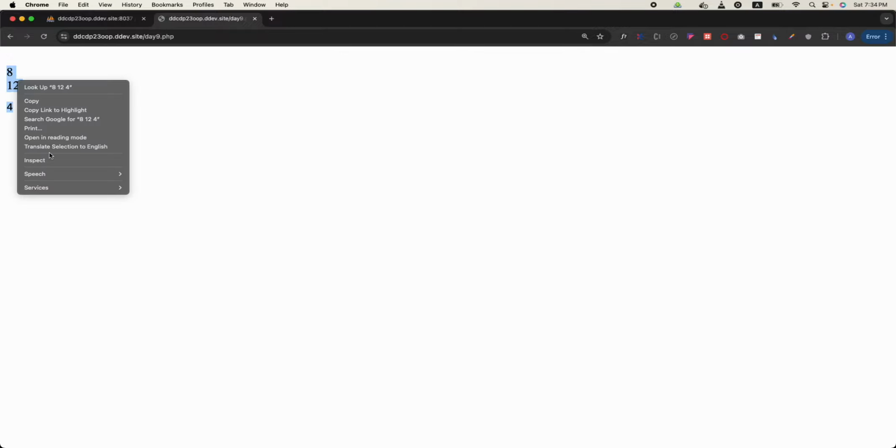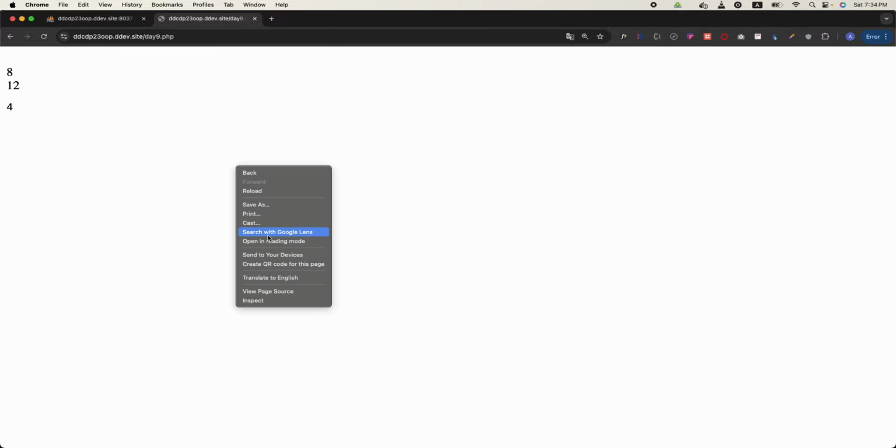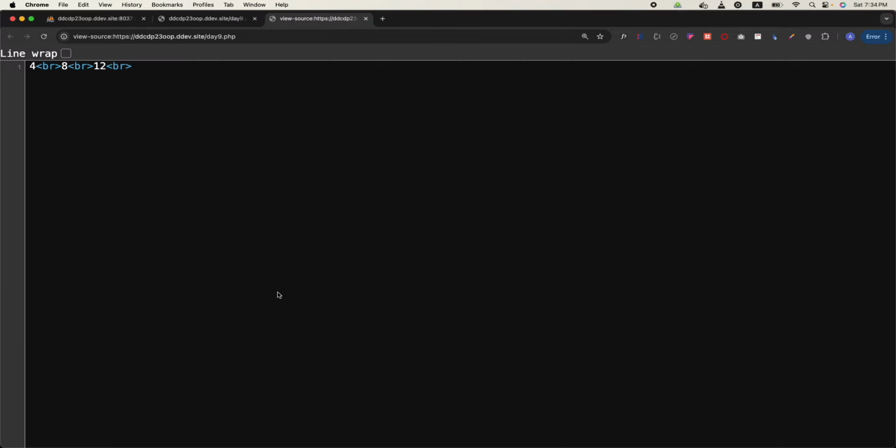So we are getting these values. I am not sure why I am getting it in a different order. View source. 4, 8, 12. Okay, this is a BR, so it's all fine.